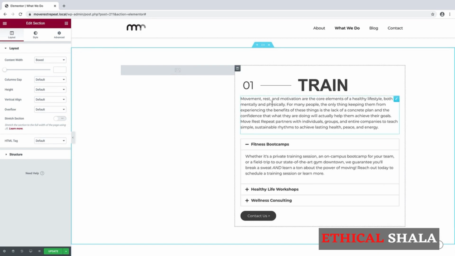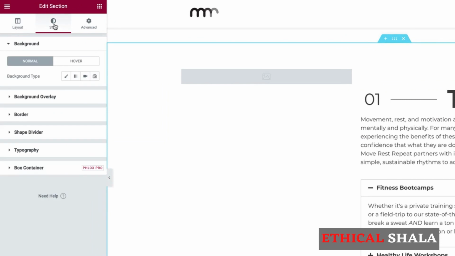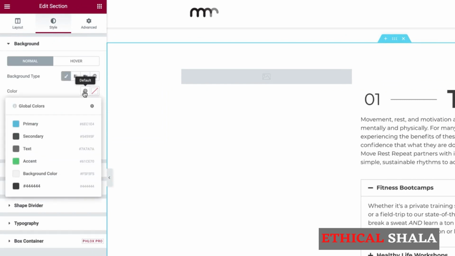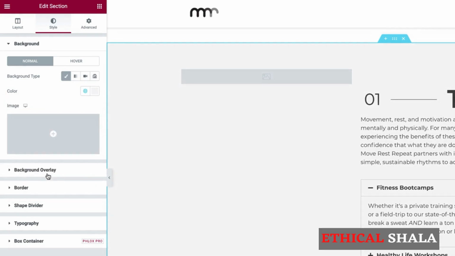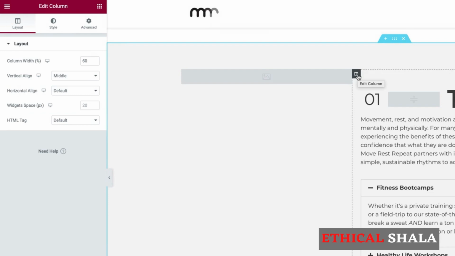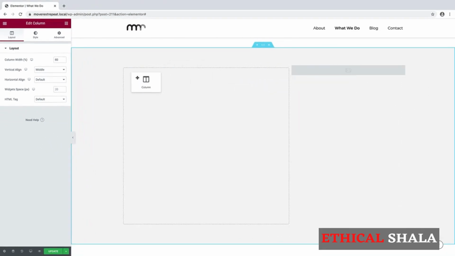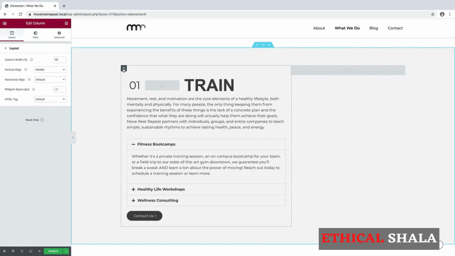The first thing we're going to do here is change the background color. So let's go up to Style, Classic, and let's click our Global Defaults. We set a background color in a previous lecture, so let's click that. Now, let's swap these columns to give a little variety to our page.